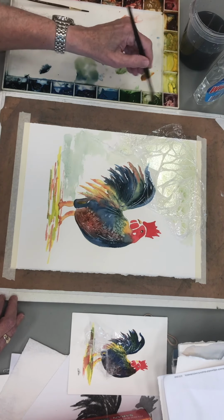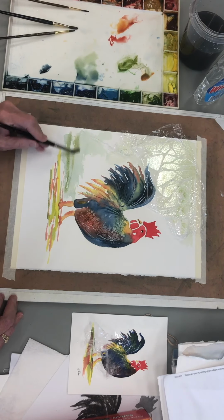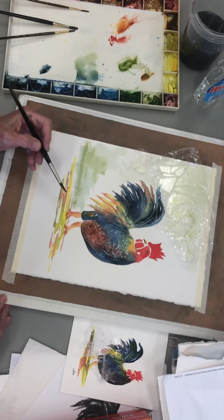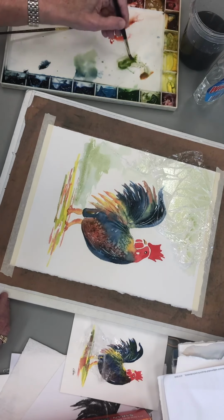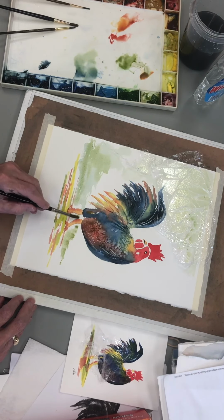And since we're down near the bottom, let's make this just a little bit darker. Now you could create a background with this using salt also.